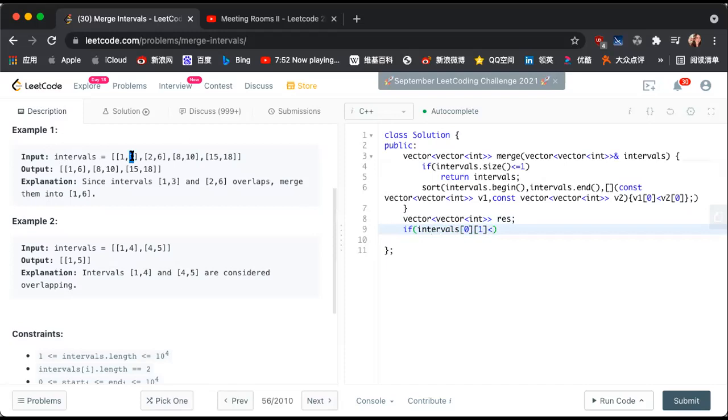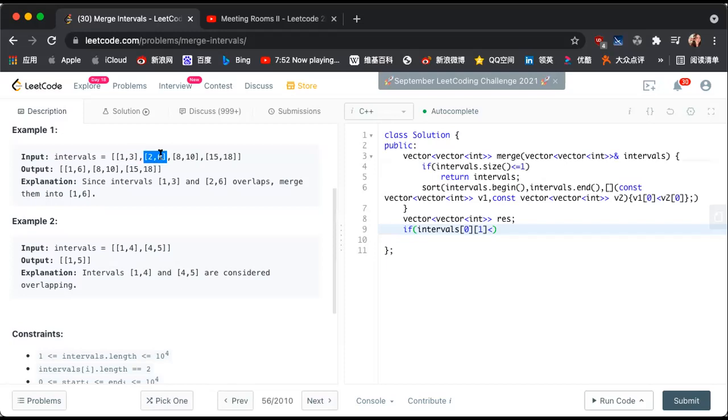If the second element of the first interval is greater than the first element of the second interval, that means, at the same time, we have to pay attention, the second element of the first interval also should be smaller or equal to the second element of the second interval.